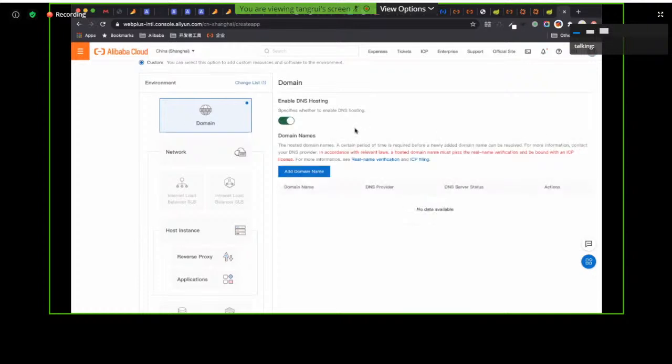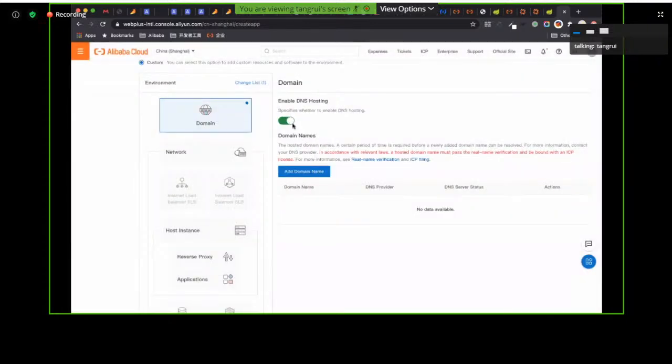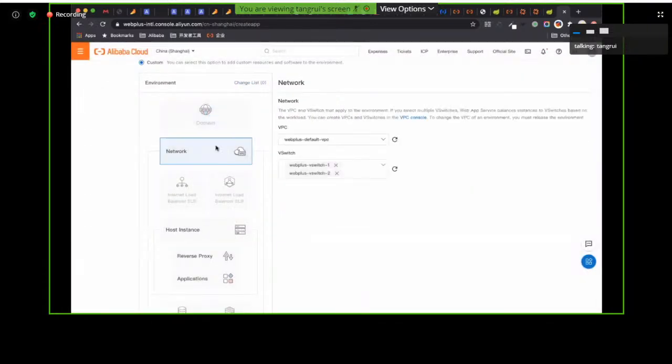If you have some domain names hosted, you can add a domain name to our system. And you can configure your own network, for example VPC or vSwitch, if you would like to divide or manage the network yourself.